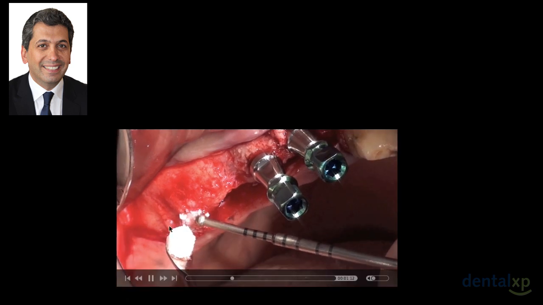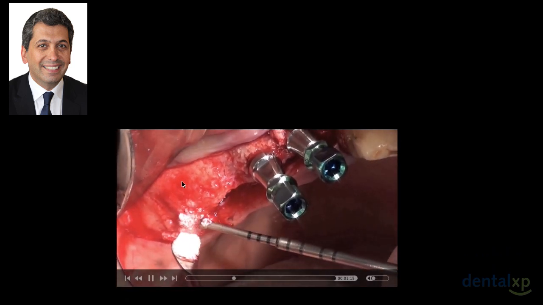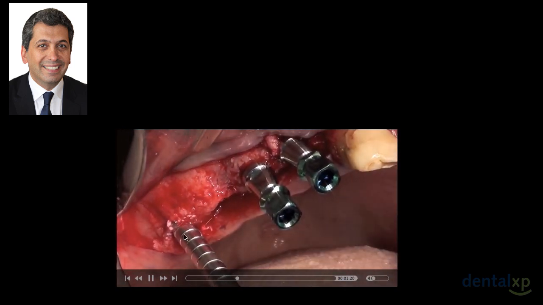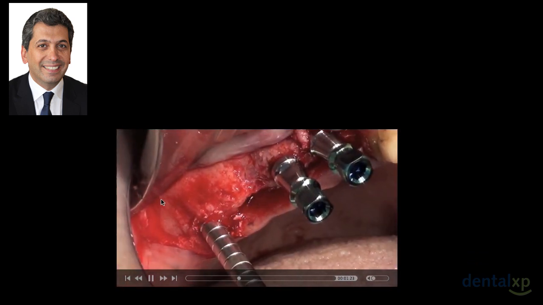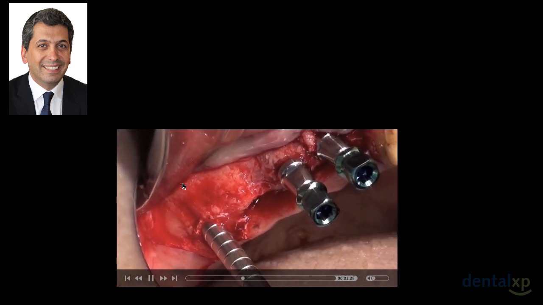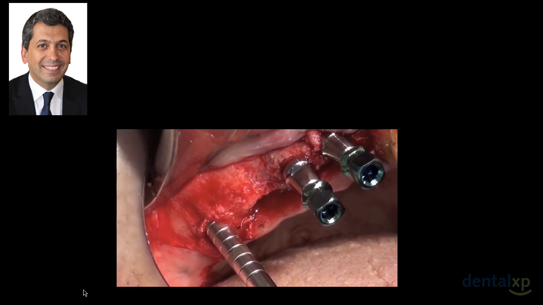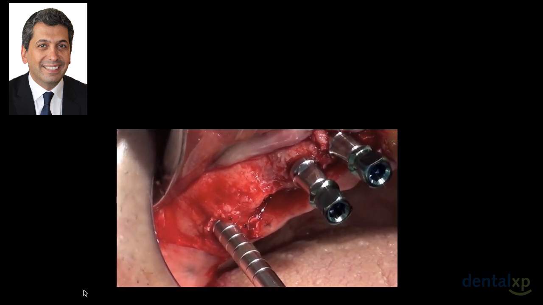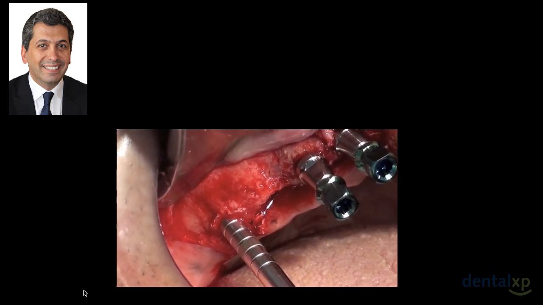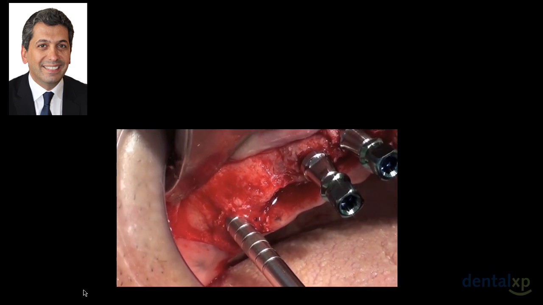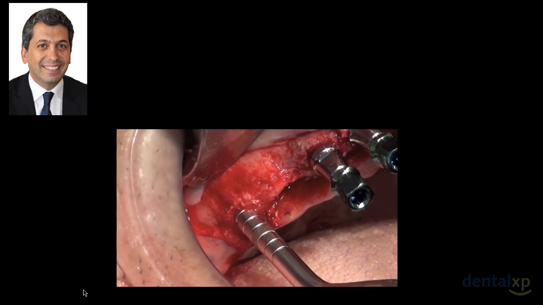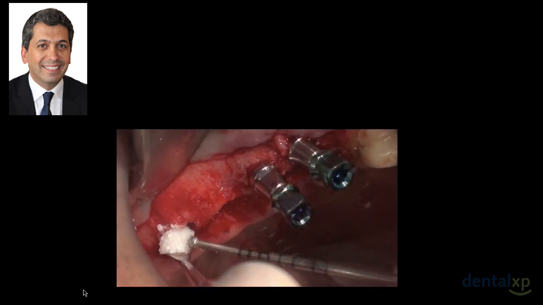So now you can imagine that we have a preparation that goes until it reaches the floor of the sinus, a ground floor of the sinus, some bone that is placed here, and with the osteotome we start tapping the bone, and this bone will gradually, while tapped, break this remaining part of cortical bone and start elevating the Schneiderian membrane. As I said earlier, since the Schneiderian membrane is elastic and is detachable, the pressure due to osteotomes with added bone graft will gradually elevate this membrane until we reach the final elevation that we need.